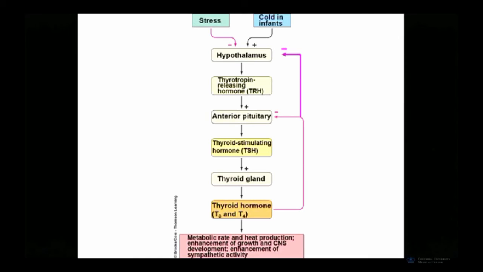But just to illustrate the dynamics of the negative feedback with these hormones, suppose you have a problem with the anterior pituitary, for example, the TSH producing cells are non-responsive to TRH. That means the hypothalamus would release TRH, the anterior pituitary would be non-responsive, and would not release TSH. And what would that do to T3 and T4 levels? It would decrease. So when you looked at these 3 hormones, you would see low T3 and T4, low TSH, and then what would TRH look like? Normal, low, or high? High, because of a lack of negative feedback.